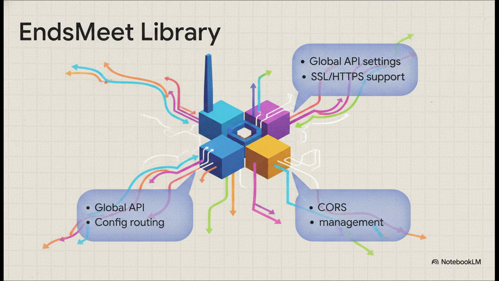But honestly, its best feature? It manages routing by reading from an external INI configuration file. That means you can add new API endpoints or change routing rules on a live production server without ever needing to recompile your Java jar file.